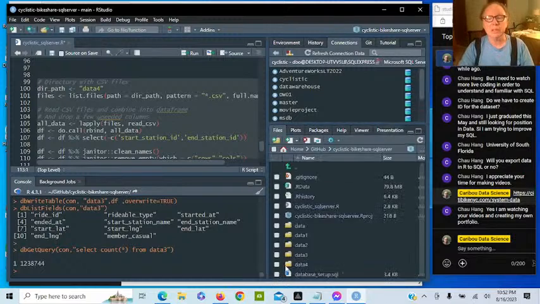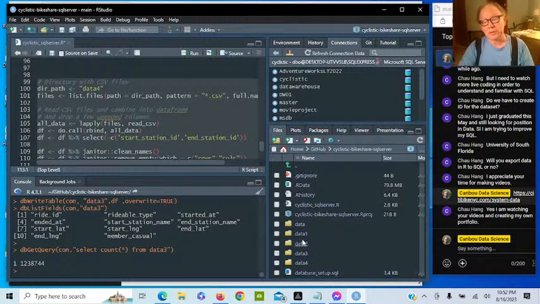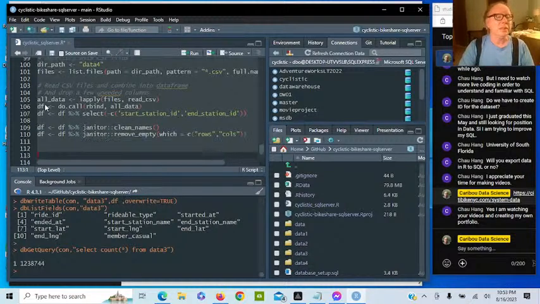So you can see that took a couple minutes to do. Things you might notice here, the code for reading the directory full of data comes from ChatGPT. If you look over here, you can see I got 4 folders, 4 directories, and each directory contains 3 months, 1 quarter worth of data.